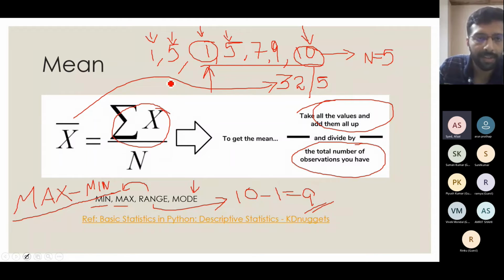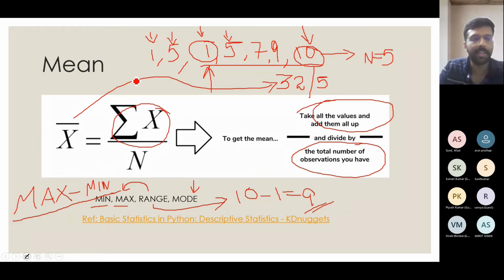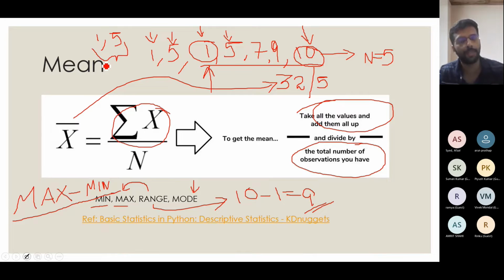Actually, what you're telling is correct. The first case that we considered is where none of the data is repeated, so we will say that the data is not having any mode. But suppose some entries are repeated and the frequencies are different, then we will take the entry having the maximum frequency as the mode. In this case 1 is repeated twice, 5 is repeated twice, so the mode will be 1 as well as 5. This type of data having 2 modes is called bimodal data. The first case that we considered, having a single mode, is called unimodal data.